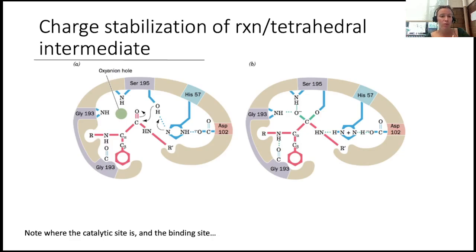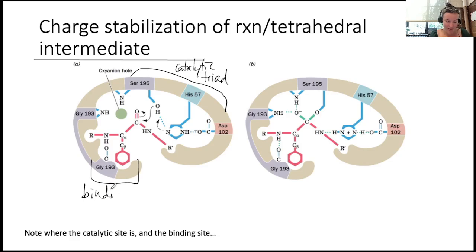And so before we leave for the day today, I want to show you a holistic picture of the active site of serine proteases and one additional aspect of this active site that is important. So before we get into the slide, let me just orient us to what we're seeing here. So serine, histidine, and aspartate, right? That's our catalytic triad. That's our catalytic site. Down here, folks, in less detail, this is the binding site.